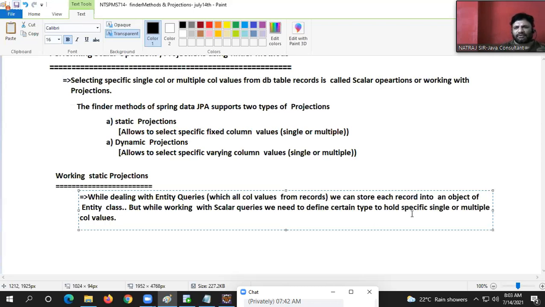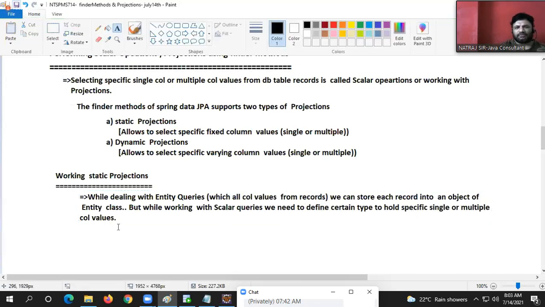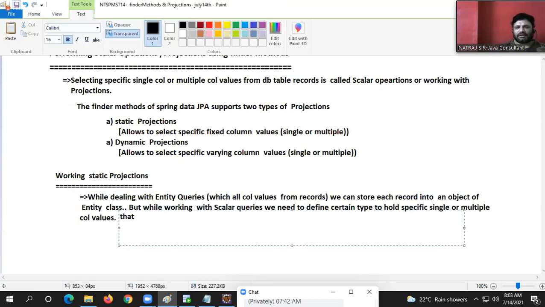That is a custom interface having declarations of getter methods for our choice of singular or multiple properties.